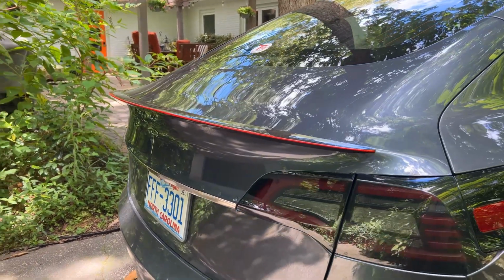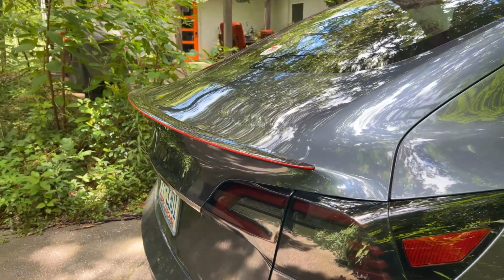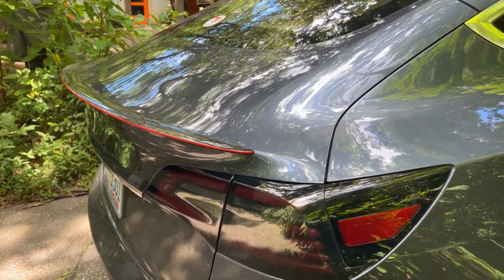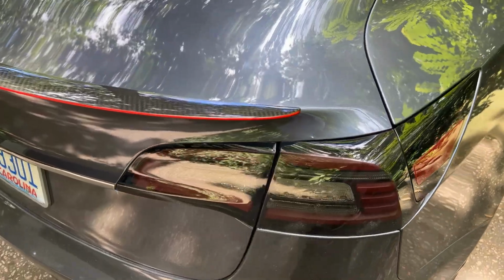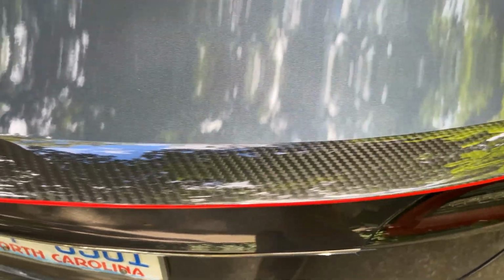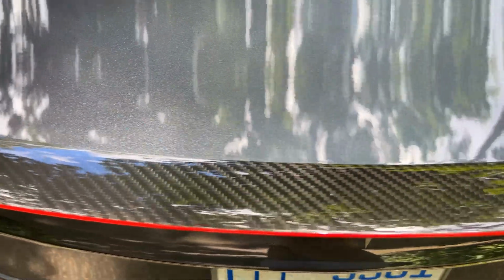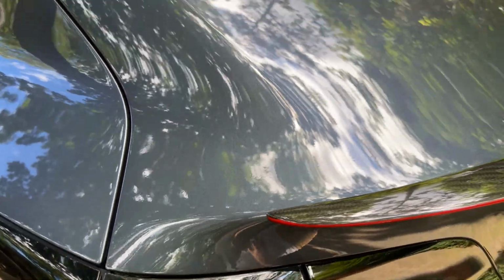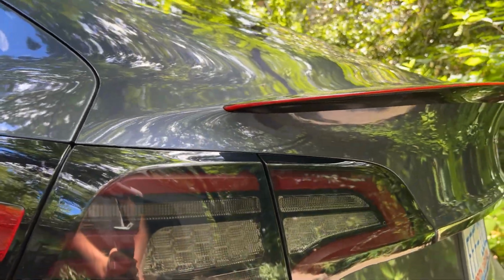The design of the spoiler exactly matches the curvature of the trunk lid edge, which makes installation very easy. I recommend adding a little additional 3M double-sided tape to the ends of the spoiler and using the painter's tape to put pressure on the wing for at least an overnight to 24 hours for maximum adhesion.